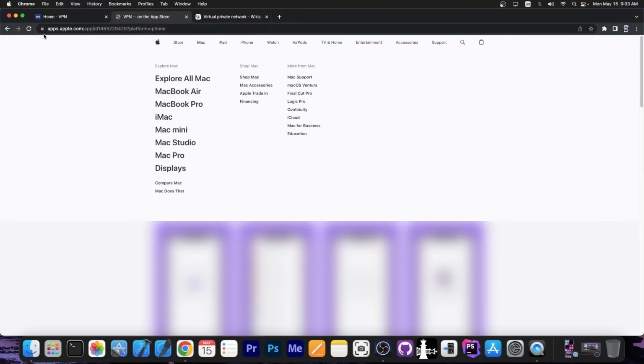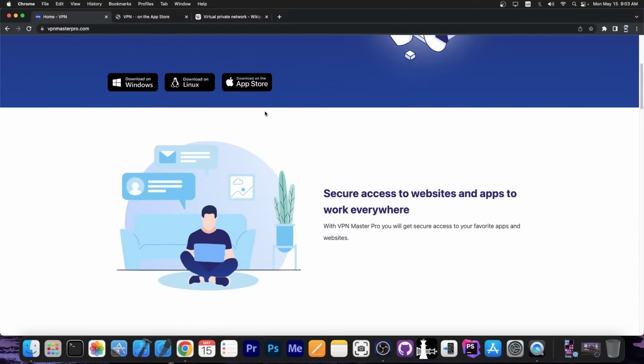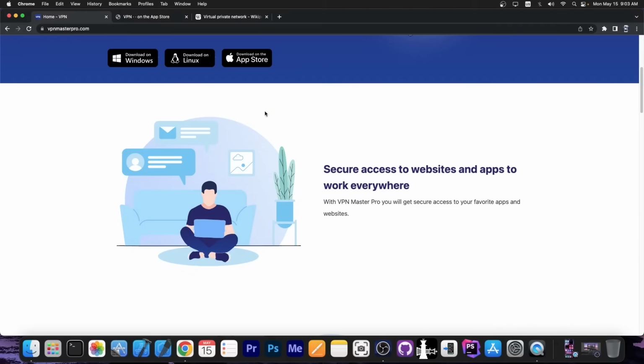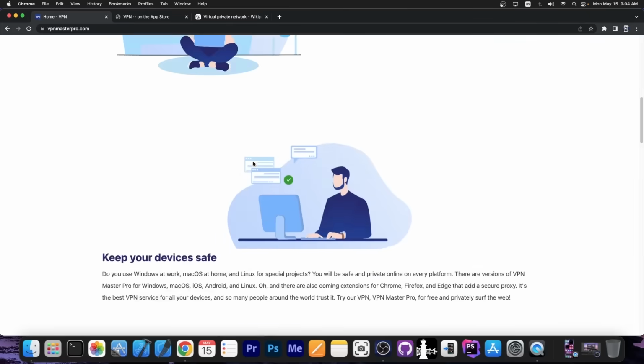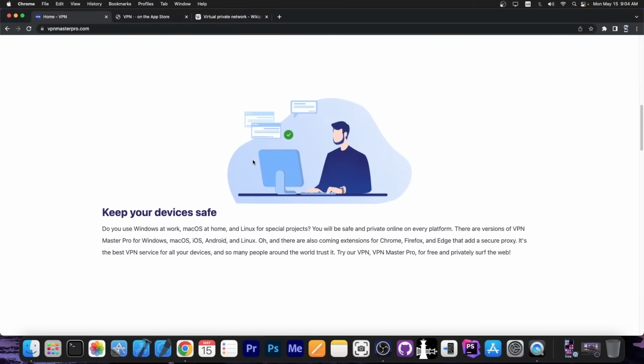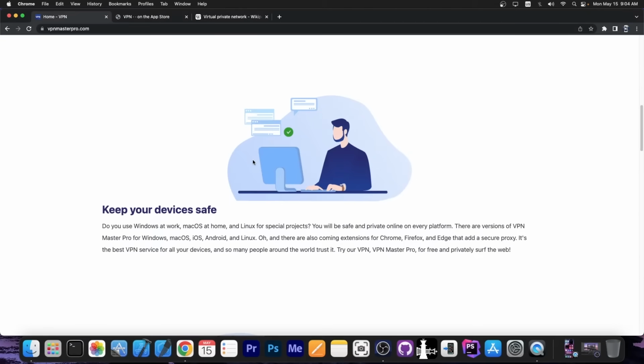Now for those of you who do not know what a VPN is and why you would get that, it's basically an application that changes your IP address, your device's private address, into a different one, so that the websites you visit and the trackers online will believe that you are visiting from a completely different country, thus keeping you anonymous online and protecting your privacy, because every website you visit will actually store your private IP address. That's how the internet works. Your device communicates its IP address in order to receive the data.